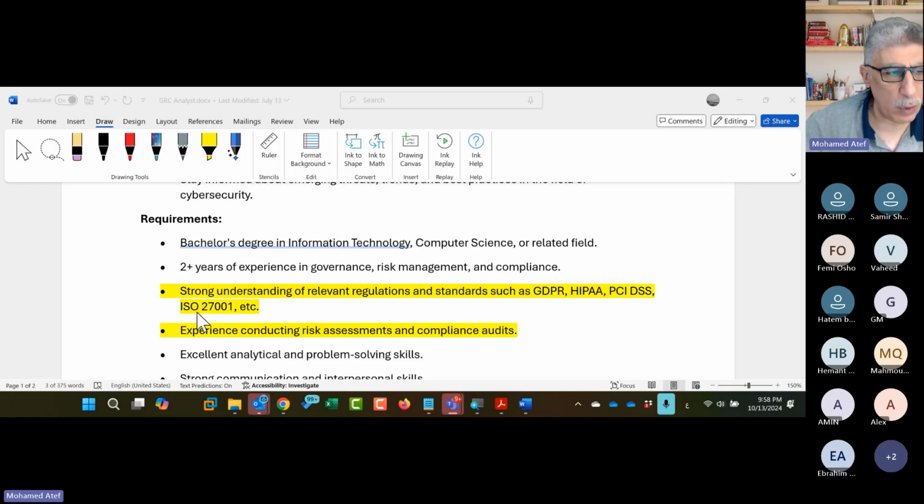But if I get someone who only has experience with ISO, and then I tell him, okay, we have a new project related to SADAYA, I'm not sure that he can handle it. But if he worked with another government project in Saudi Arabia, even if it's not related specifically to this standard, I'll feel comfortable. And the good thing about cybersecurity standards is that there is a lot of similarity between them. So working with one will help you to work with any other standard, because the cybersecurity domains are the same. Access control, incident management, risk management, the domains are the same. But getting to learn about standards in different areas will be a very good advantage.